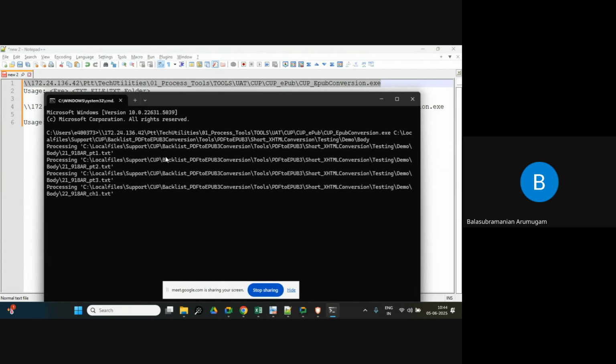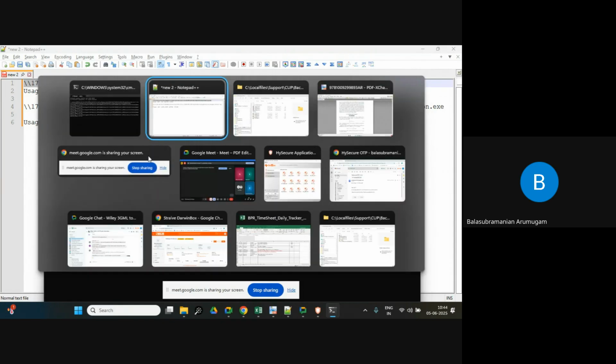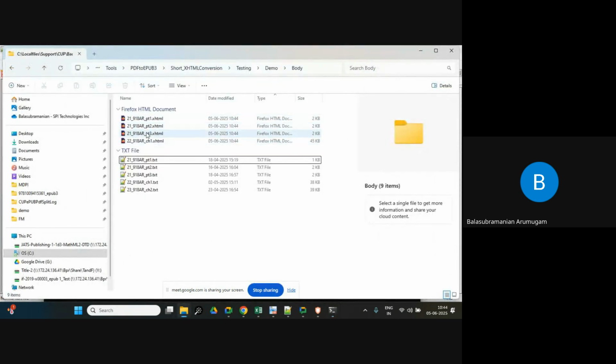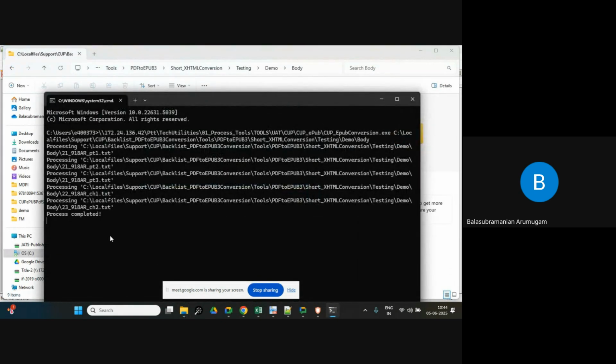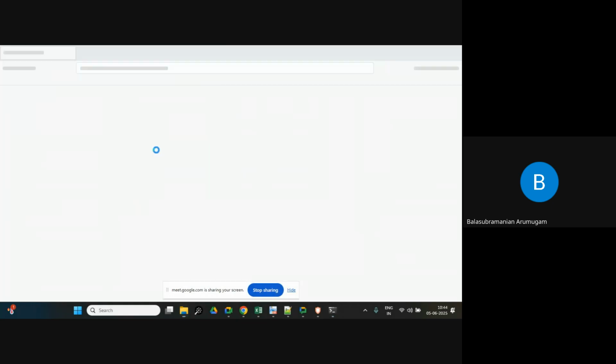The tool will convert the short tag into HTML one by one. So you will get the HTML file here. The last file is converting. So you will get the HTML file here.